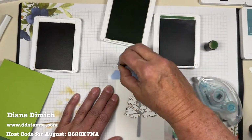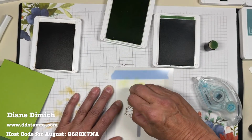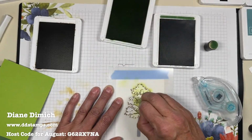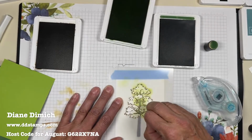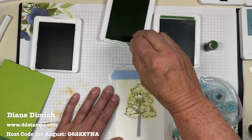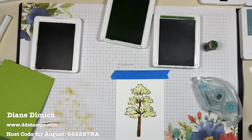Come in with your Granny Green. This is going to be very light. And I kind of brush out on those branches, so I'm not twisting around on them, because that's when they start to bend back. And again, it's always best to put less color on and come back and put more color on later. So there's my beginning of my tree.